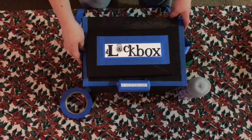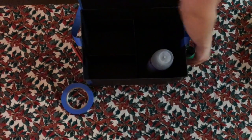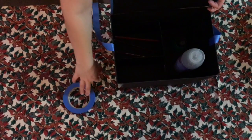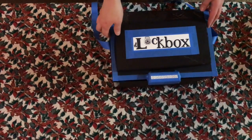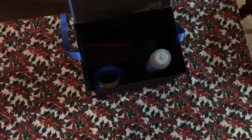Meet the lockbox. The lockbox allows you to store and carry all kinds of materials, from the brushes and paint of art students to the wrenches and screwdrivers of a mechanic. The box on the lid allows for easy access to supplies you use all the time, such as pens or pencils, while the compartments inside let you keep your tools organized.